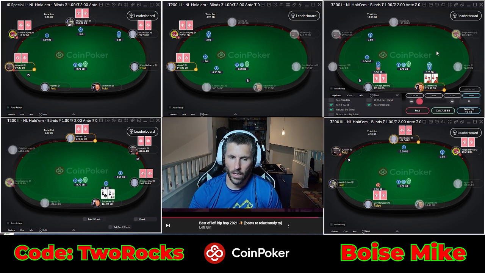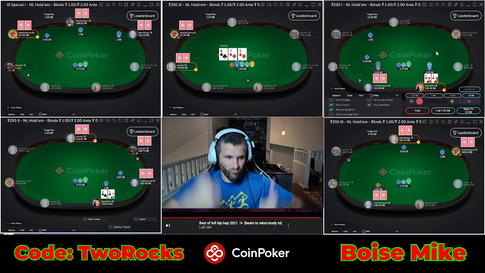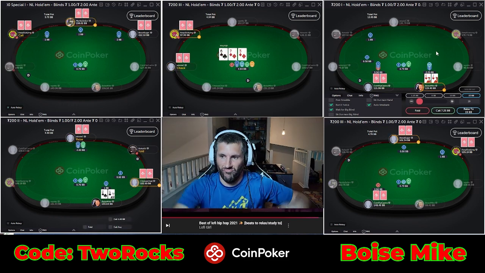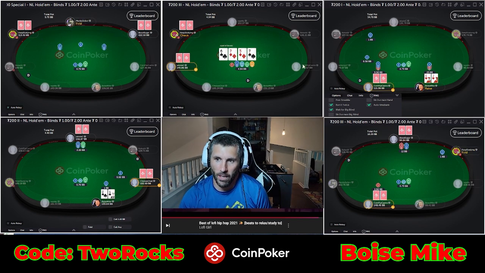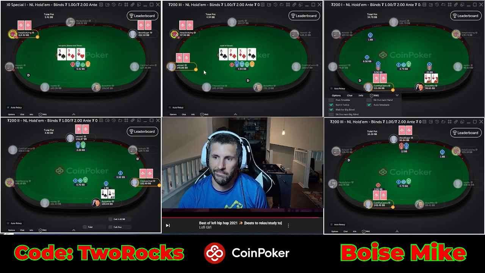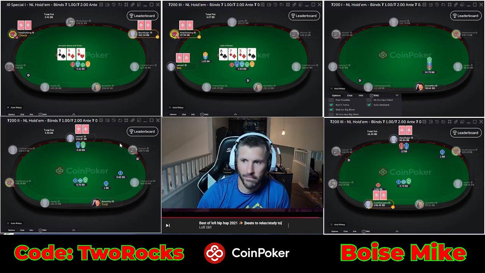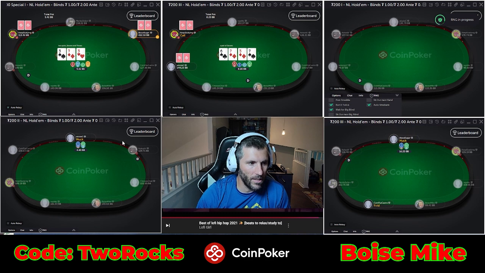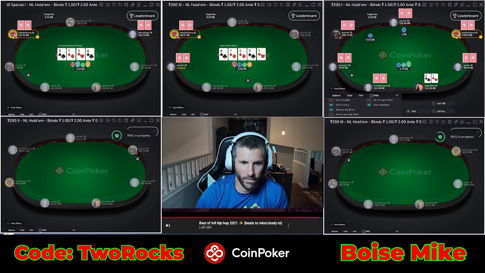Oh, we're going to harness our inner Mike Mizrachi. Here comes the 4-bet. And it gets through. King Jack suited in that position is a pretty good 4-bet bluff.